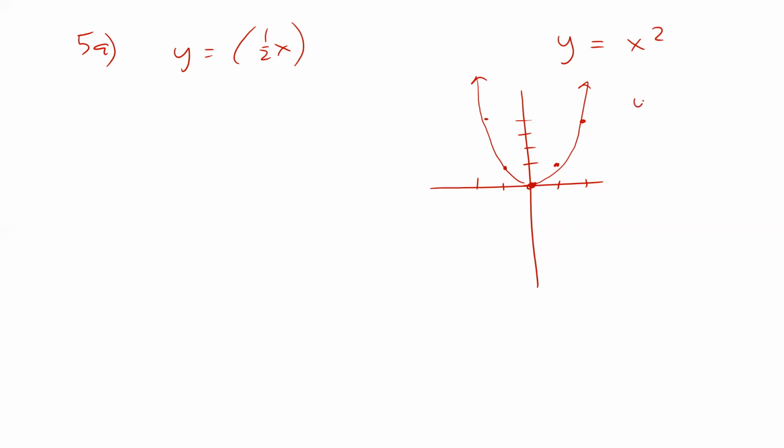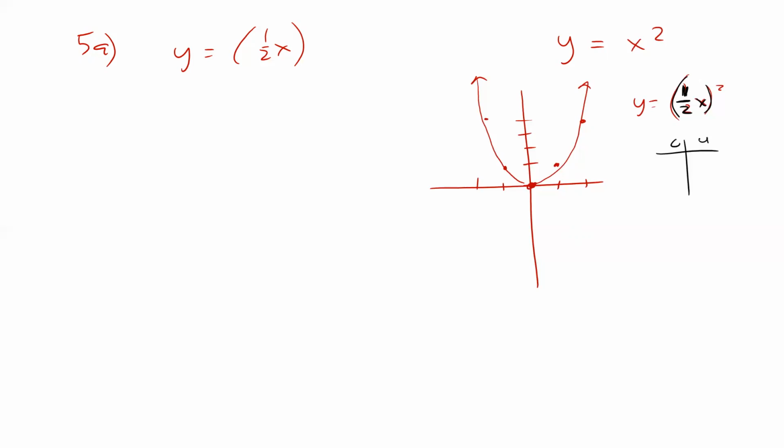Okay, so if I were going to change this up and put a 1/2 inside here and put x squared like this, let's graph that one. And I'm going to change the color just to see it here. So 1/2 x, there it is. Okay, so let's plug in some points. This is x, this is y. If you plug a 0 into there, 0 times 1/2 is still going to be 0. So if you square it, it'll still be 0. So that little 0, 0 point does not change. That's still the same.